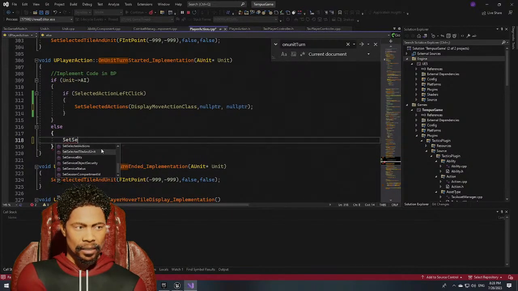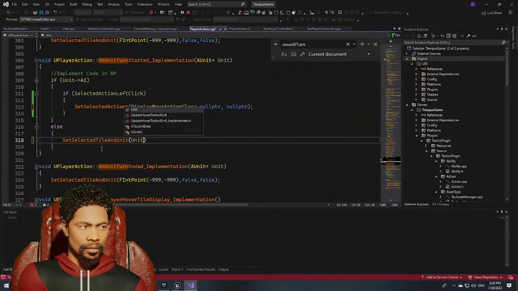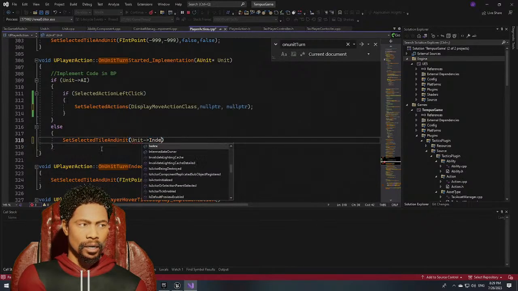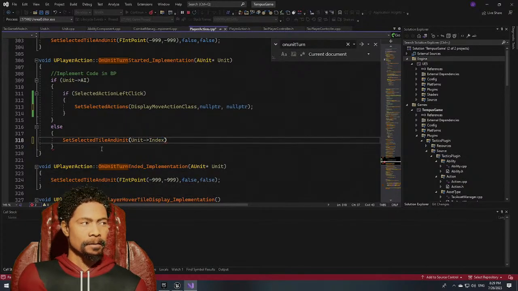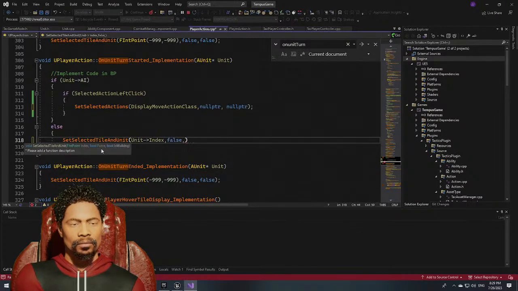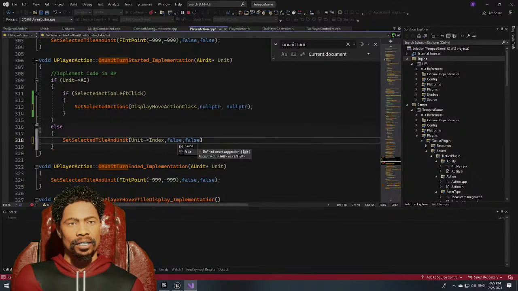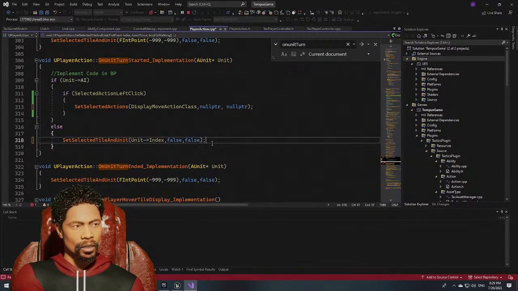That's like Italian, and we want to get the unit. False, false, and we're going to look that up.